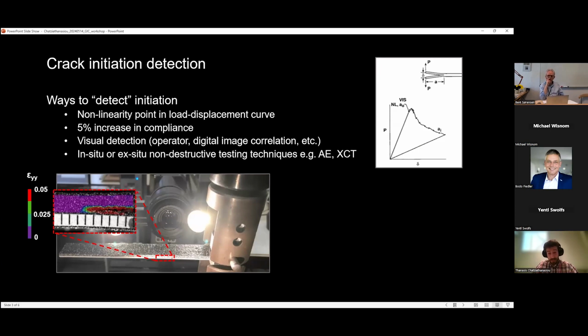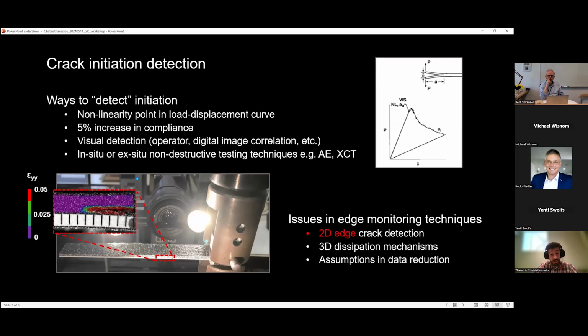Now, unfortunately, these edge monitoring techniques don't give us any information on the bulk. And as Federico mentioned, the crack front, is it straight? It's not necessarily straight, even for unidirectional laminates that comply with the standards. Realistically, when we change the interface, we also have some damage mechanisms engaging that are also three-dimensional and can extend to different plies. For instance, fiber bridging, intra-ply damage and crack migrations. And all of those damage phenomena complicate our assumed straight crack front.